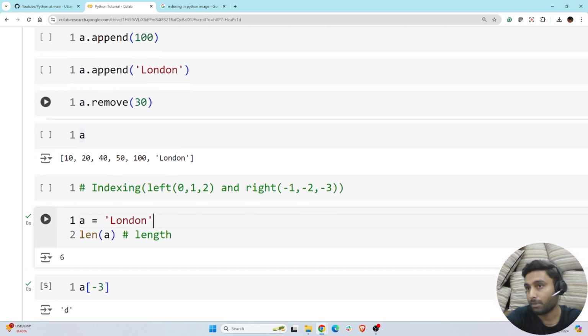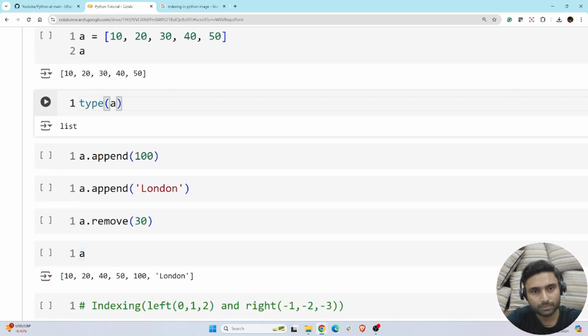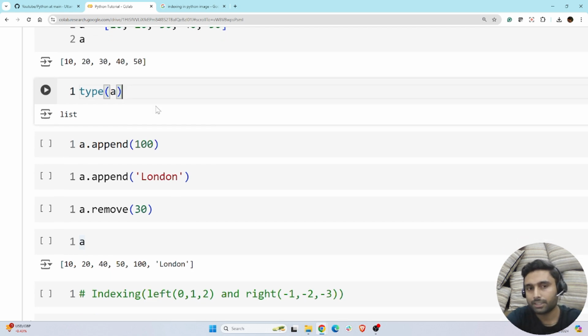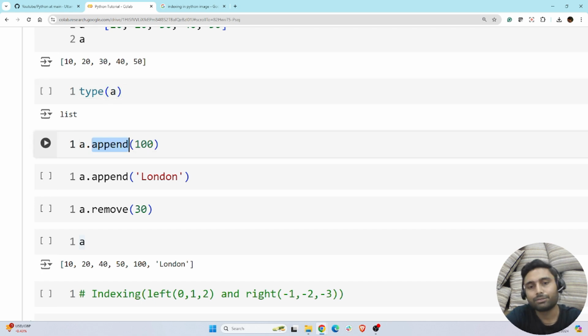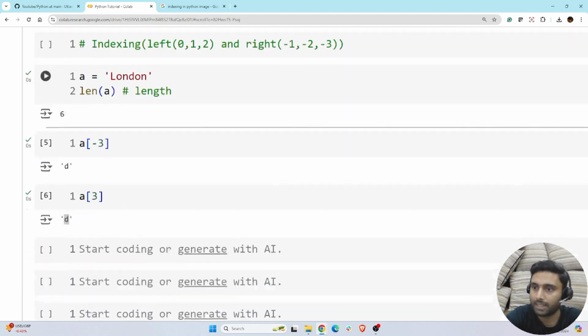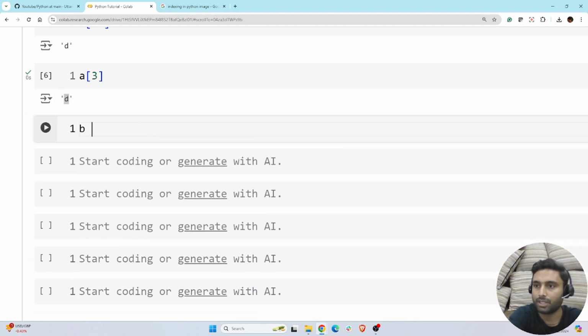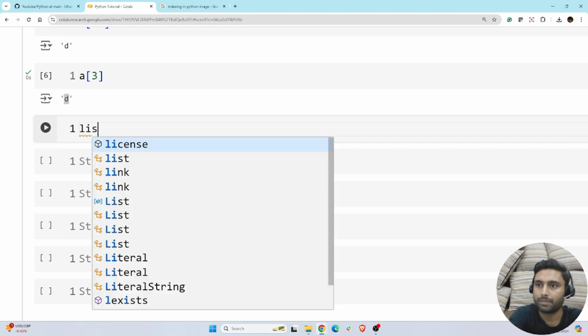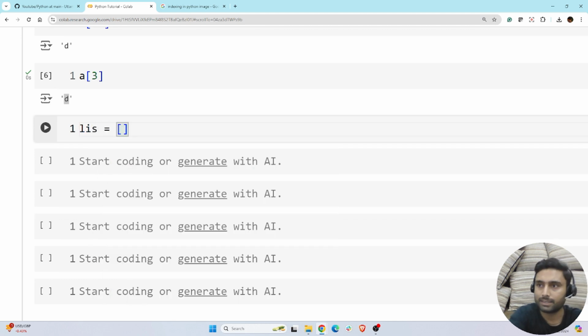Along with that, if you remember, in the last session we talked about data structures and data types, and we talked about the append function. I told you append is a function that only works for a list, and each and every data structure has its own unique functionality. Append was appending a value at last. I can give you an example again. Here I'm creating a list, lis, with 1, 2, 3, 4, and I can write London.